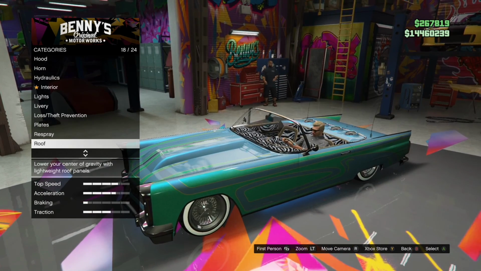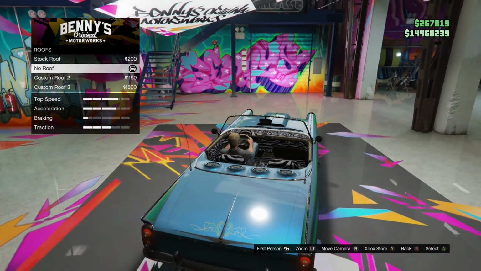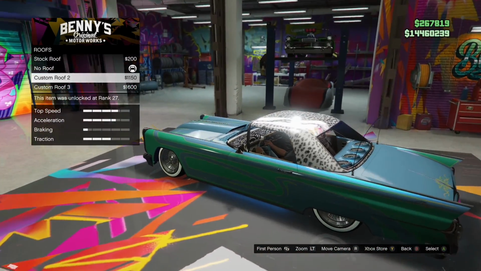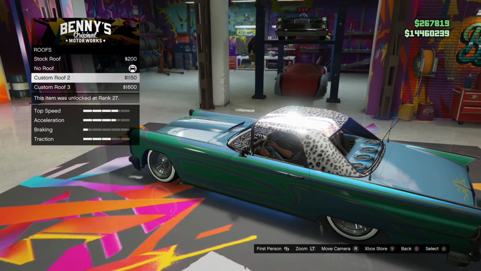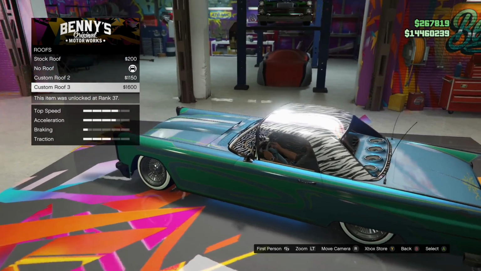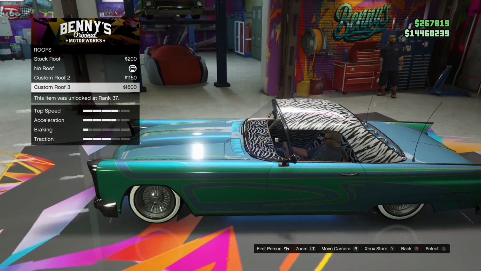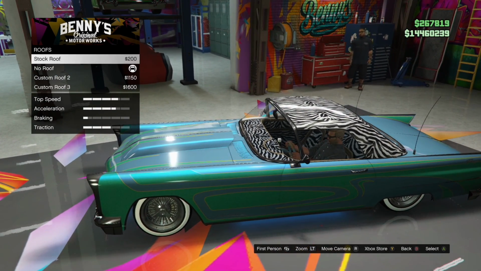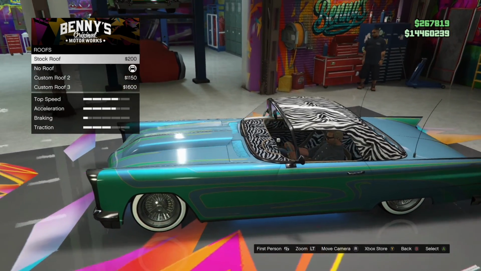If you did want to put a hard top on the Peyote, there's a few options for the roof. You can go with Custom Roof 2, which looks like the leopard print. Custom Roof 3 will give you the tiger. And the stock roof is going to match the option you have for the trim, for the design. So for me, it's the zebra.